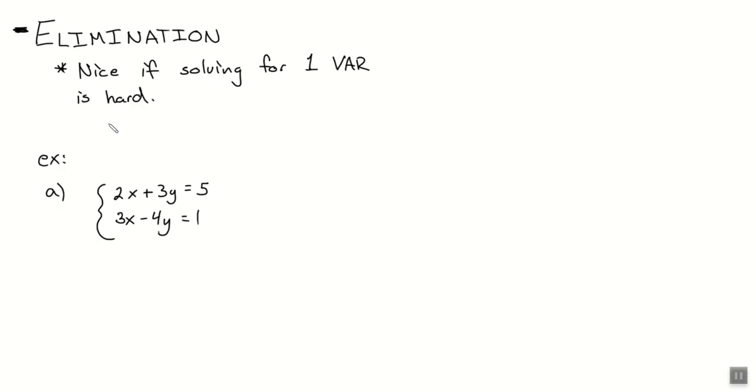And I get ugly fractions, right? Could I solve the top one for y? Yeah. But I subtract 2x and I divide by 3 and I get ugly fractions. Bummer. Could you solve the bottom one for x? Yeah, but it looks like ugly fractions. Could you solve it for y? Yeah. Ugly fractions. Substitution would work. If you use substitution, though, you would deal with what? Ugly fractions. Would we rather just not deal with ugly fractions?